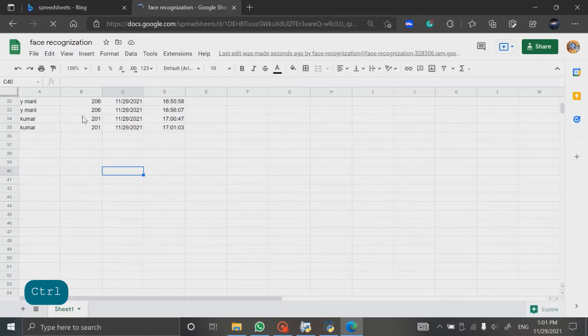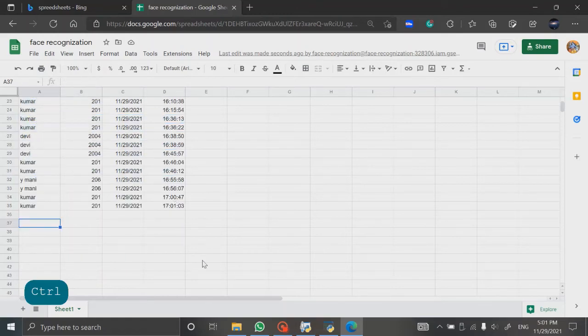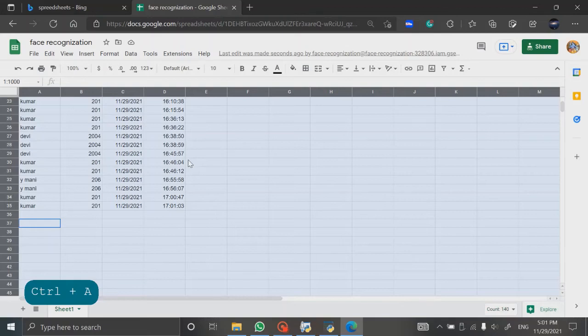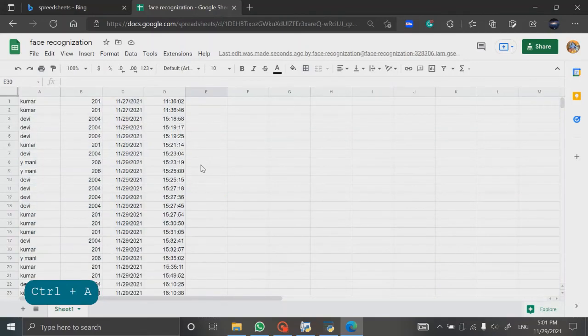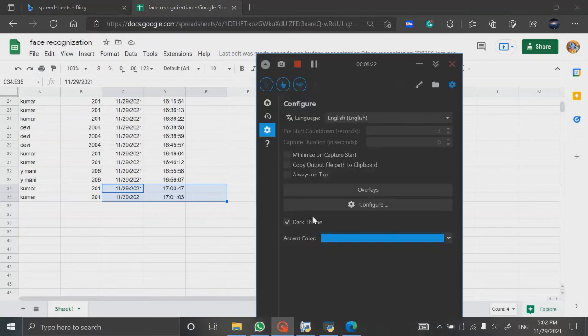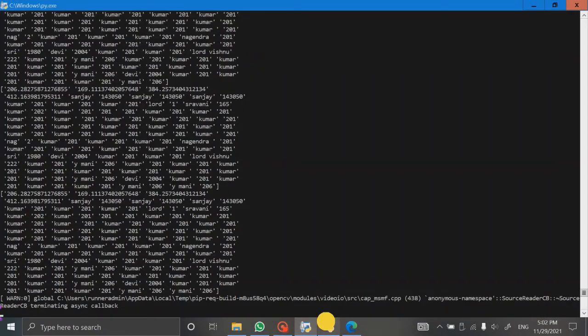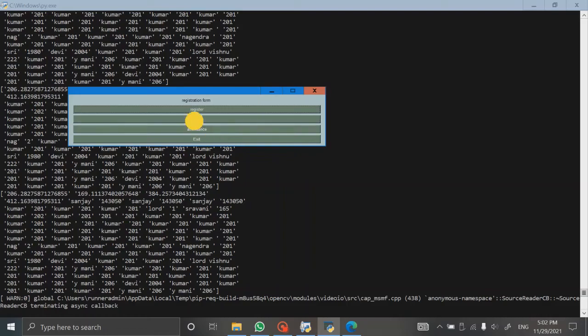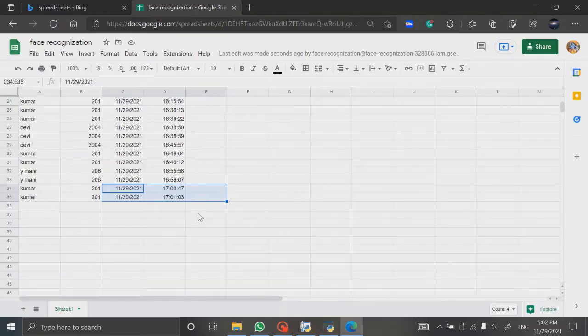Like this, our attendance is in the automatic attendance portal. These are all the entries I made previously. This one, you can see the time and date. 17:17 means approximately 5 o'clock. Here also 5:02, so just now we made this one. Like this, the automatic attendance is made.